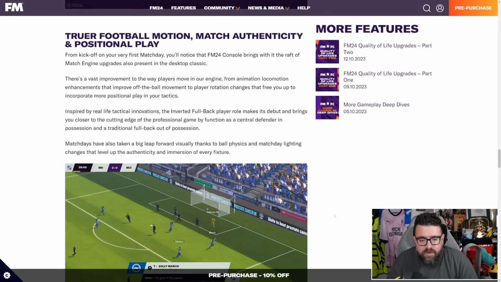There's a vast improvement to the way players move in our engine, from animation locomotion enhancements that improve off the ball movement to player rotation changes that free you up to incorporate more positional play in your tactics. Inspired by real-life tactical innovations, the inverted fullback player role makes its debut and brings you closer to the cutting edge of the professional game by functioning as a central defender in possession and a traditional fullback out of possession. Match days have also taken a big leap forward visually thanks to ball physics and match day lighting, changing the level of authenticity and immersion of every fixture.